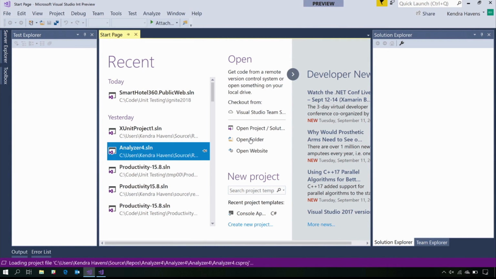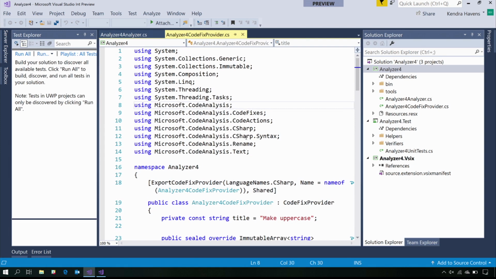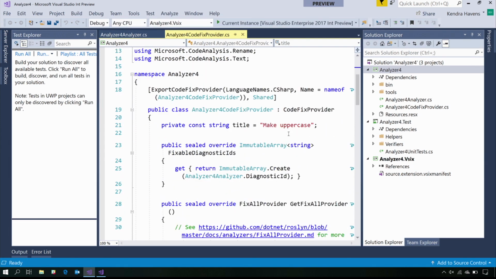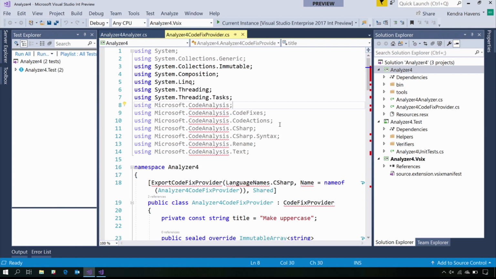I think it's so important that people sort of wrap their heads around what exactly creating your own Roslyn analyzer means. So if I went ahead and created an analyzer code fix provider, I'm only getting these errors because it hasn't restored.